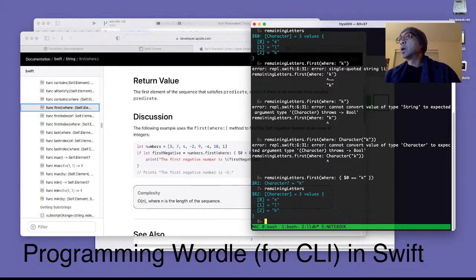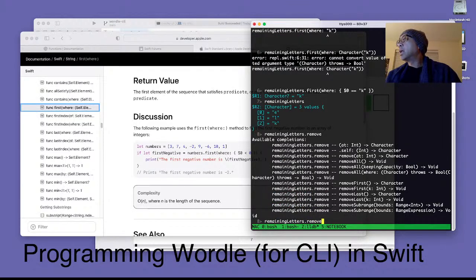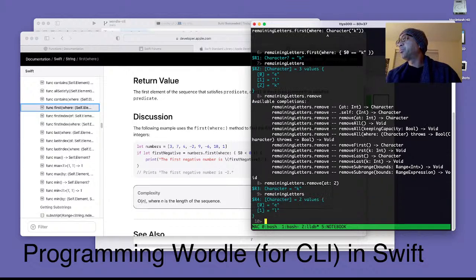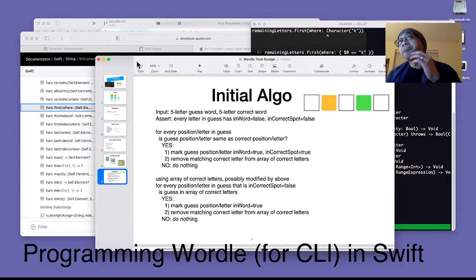So if I want to remove it, what I'll need is something like, well, we already know that it's in there because there's remaining letters dot remove, and if I say at 2, it'll remove this one right here. So I say that, it returns it. And now look at remaining letters. It's only got E and L in it, and that's what we want in this algorithm.